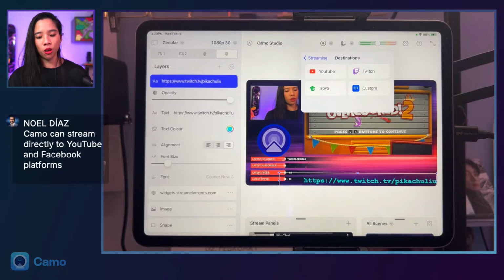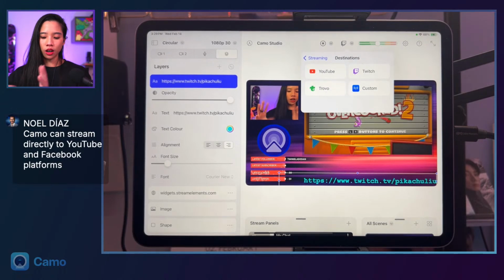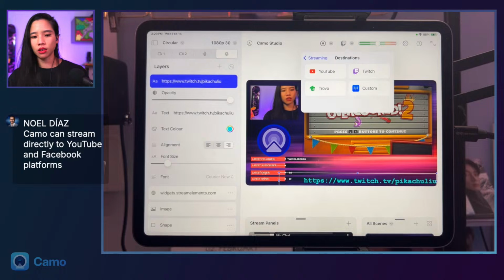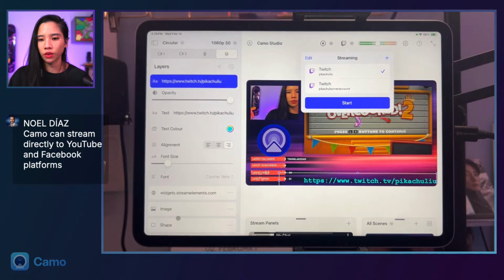Our support team can help do some homework. If you're not sure, we're happy to take a look and help guide you in the right direction. On most streaming platforms, in their streaming studio portal, you'll be able to find the stream key and the stream address. It's in different places depending on what you're using though. We've gotten a lot of requests for people that want to stream directly to Facebook, so that's definitely on our list for sure. Right now we have YouTube, Twitch, and Trovo as native integrations. It's good to know what people are looking for. So Facebook is definitely on the list.